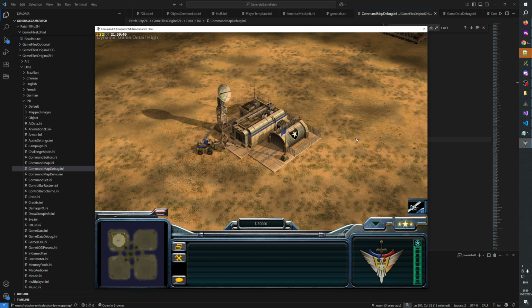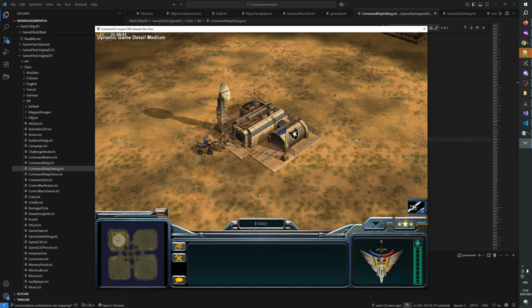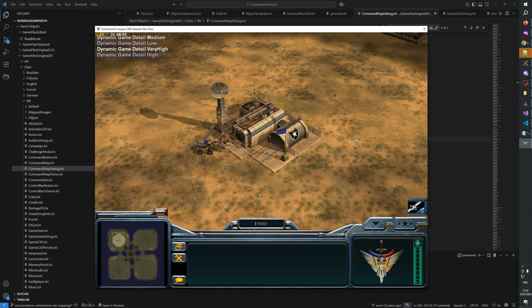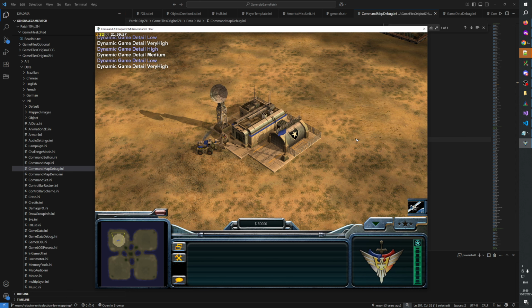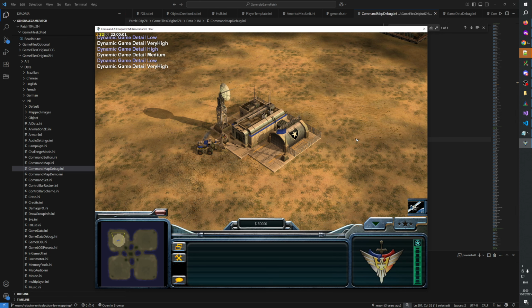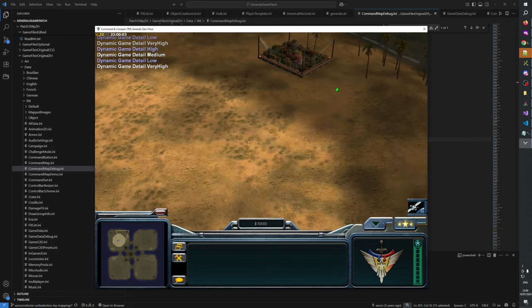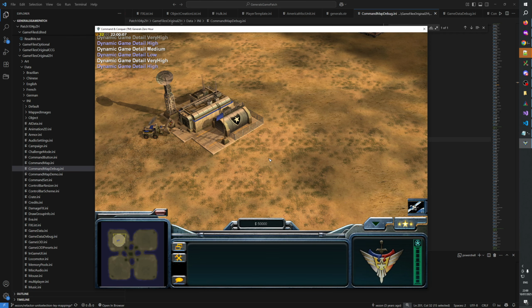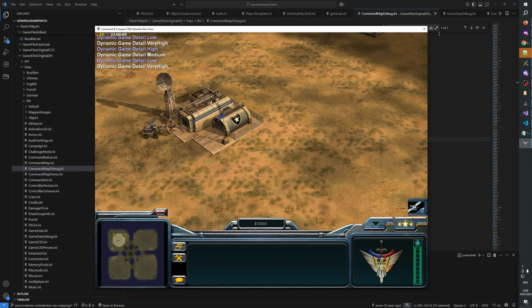I pressed it somehow. Ah, there we go. Low, very high, high. Okay. I don't see any change in behavior though. It still looks the same. Okay.